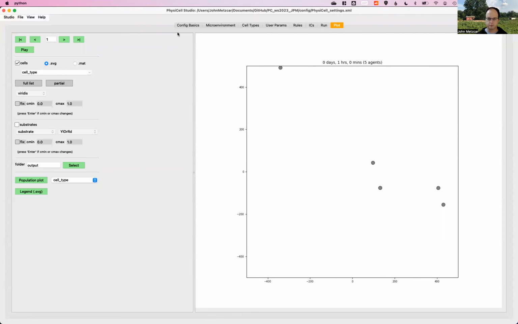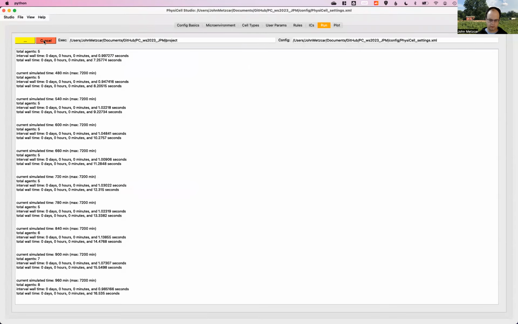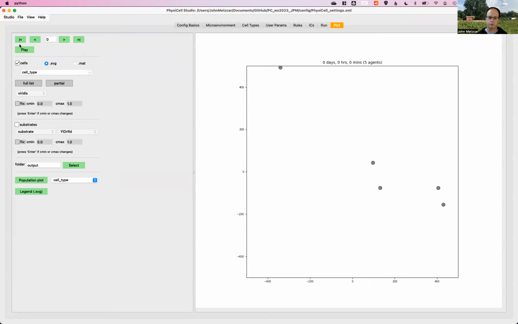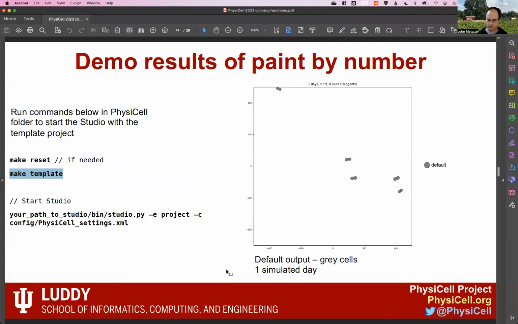Great, gray cells. And almost 1 day. Great, 1 day. And that was output every hour, so great. And I see 10 gray cells, and this matches what's in the slides.